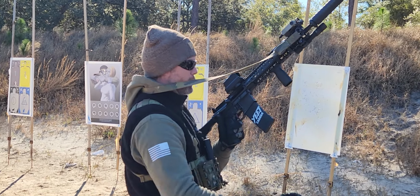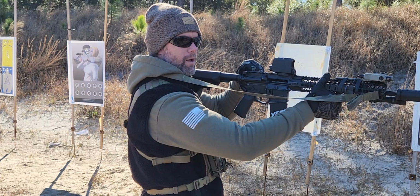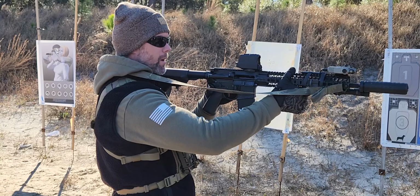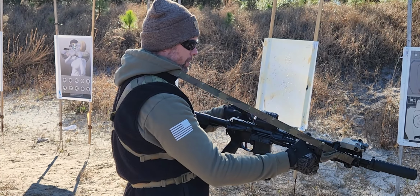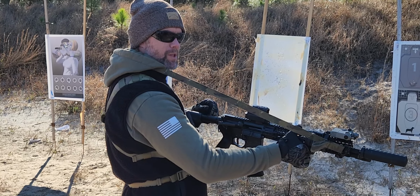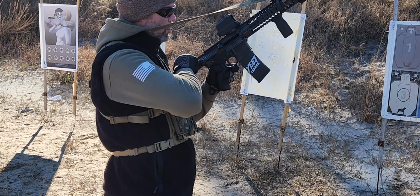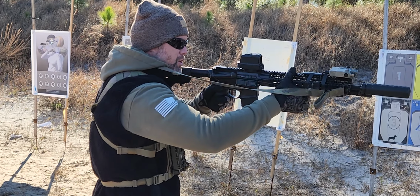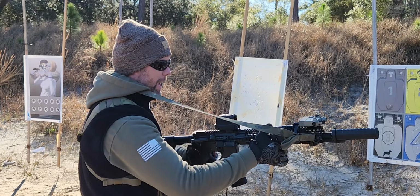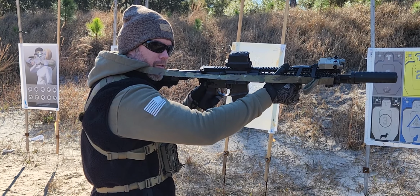Does that make sense? Now, you guys are getting to here, and then you're coming like this, aiming, this hand's coming here to work the charging handle. Right? I have the bolt release, right? Or if I'm in this position, I'm trying to rack and clear, I don't need to take the gun down to then start racking. And from this position, in this position of the high ready, if I'm going to work the charging handle, I can just do it from right here. Does that make sense? If I get to this position and I forgot, I don't need to necessarily come back and do it like this. I can just come here and do it, or come here and do it from this position.